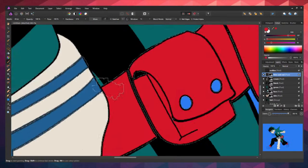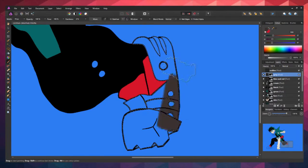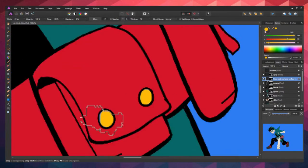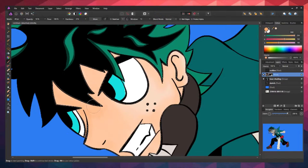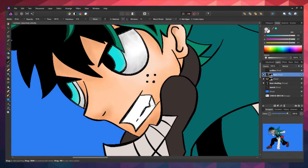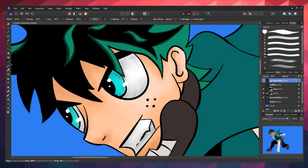However, I think that's what took me most of the time when it came to drawing, just because I spent so much time doing the background and working out how Deku could fit in. If I didn't spend all the time doing that, I probably would have got this done so much faster. However, I still did get this drawing done in one or two sittings, so it wasn't that bad actually. I got it done quite well, and I did enjoy it. It was a lot of fun, just as I find a lot of my drawings very fun to do.